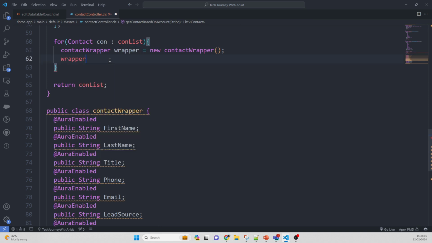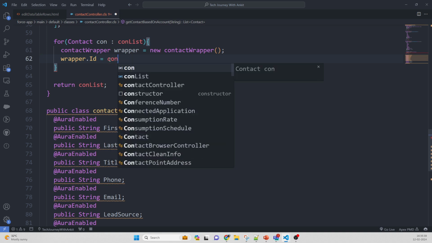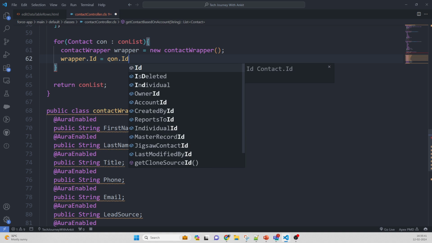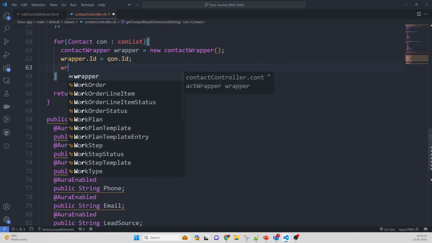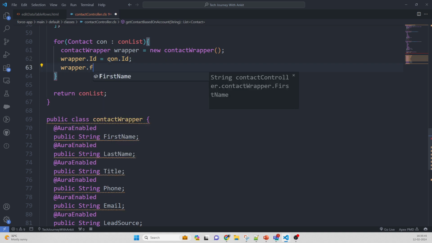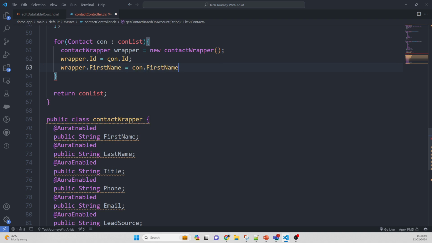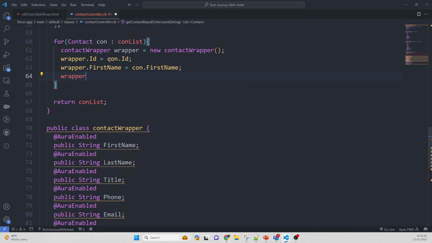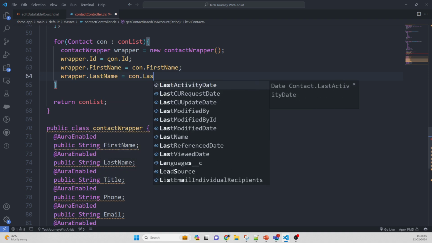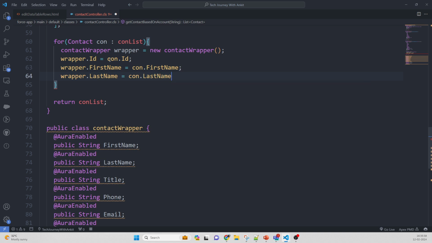So first I am populating here wrapper dot id is equal to con dot id. From the contact I am getting the details and populating it up here. Wrapper dot first name is equal to con dot first name. Wrapper dot last name is equal to con dot last name.